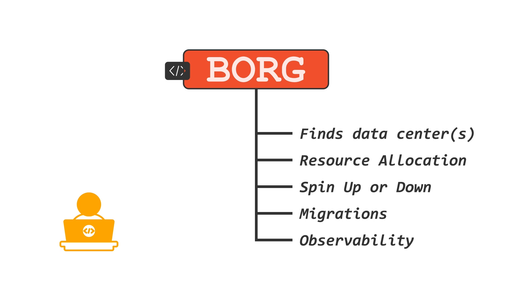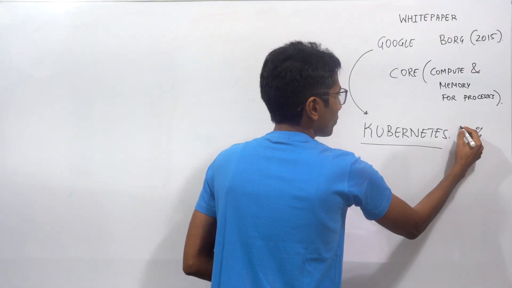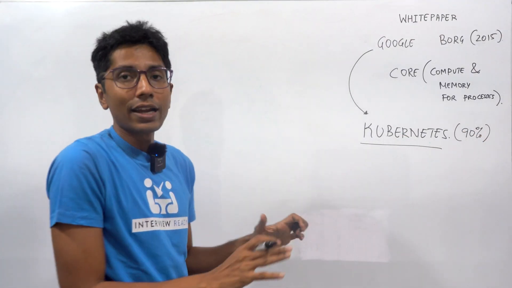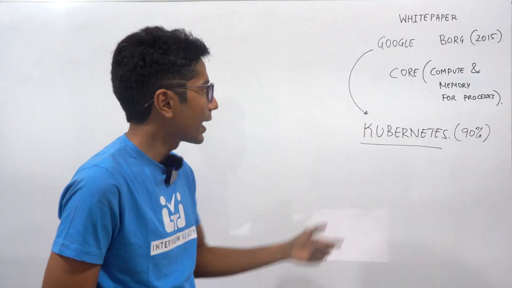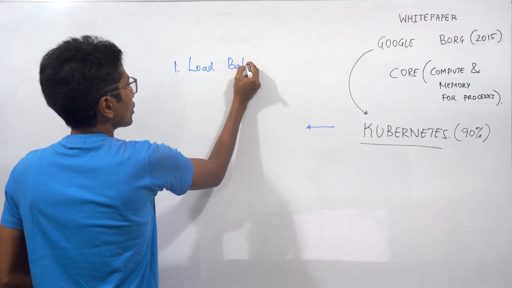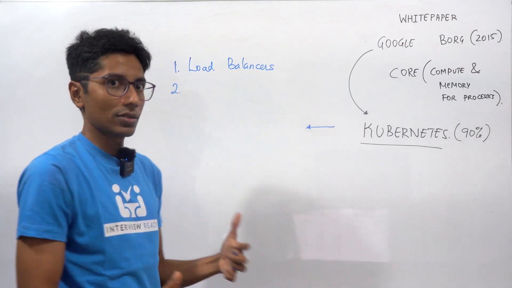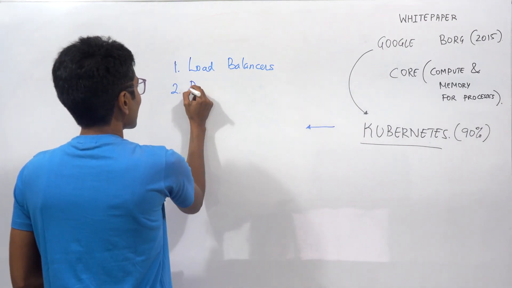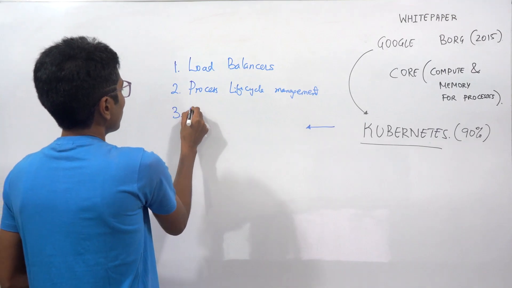It's so good and so popular that the open-source project you might have heard of, Kubernetes, is developed by the engineers at Google who built Borg, and this is extremely similar to Borg. I would say 90% of the internal architecture is understandable if you go through this paper. By the end of this video, I hope that Kubernetes is also easy to understand. As with Kubernetes, Borg has similar requirements: it does load balancing, makes sure that services are deployed across the hardware that you have judiciously, utilizes the money that you have spent. The other thing it does is process lifecycle management.